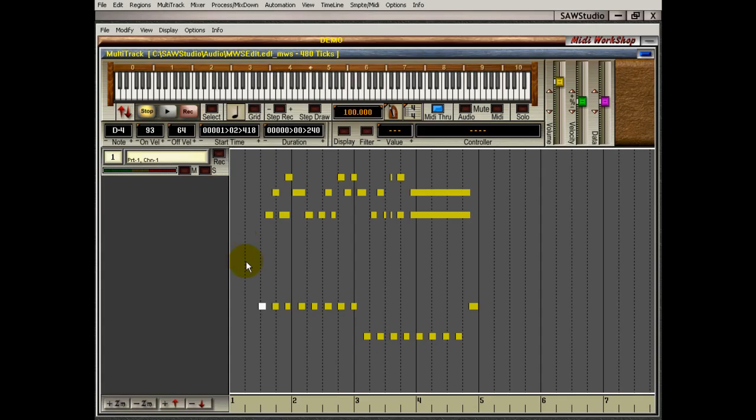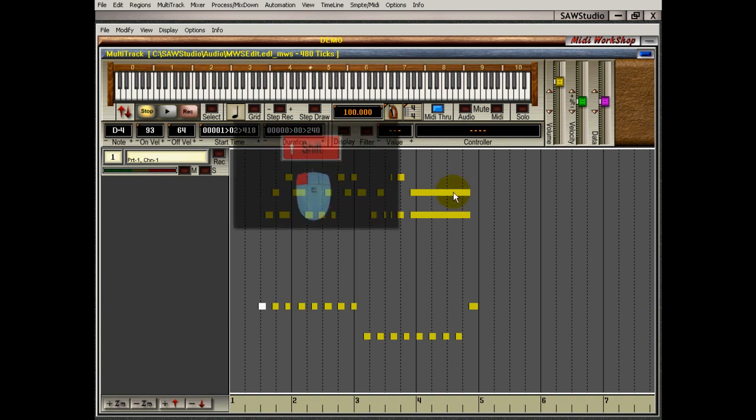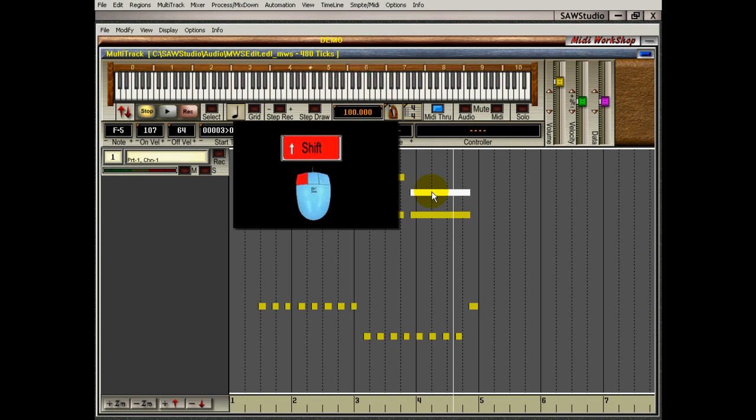Moving notes. Well, one feature that you've noticed in the multi-track is the same as here. And this function that I'm showing you is the same for moving notes and control data. We'll get to the control data later. But if I highlight and select that note, and I press the Shift key, what does Shift mean? Shift means shift right or left.